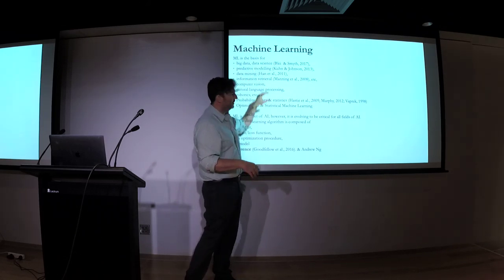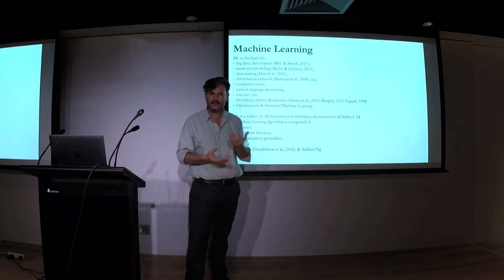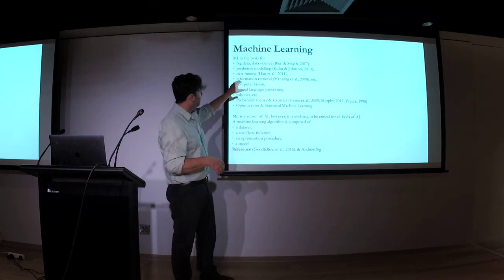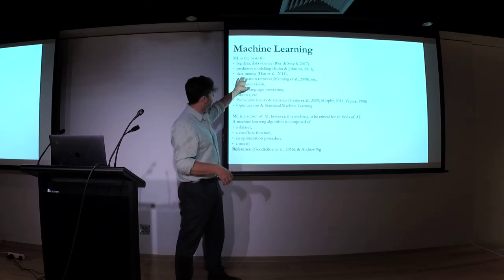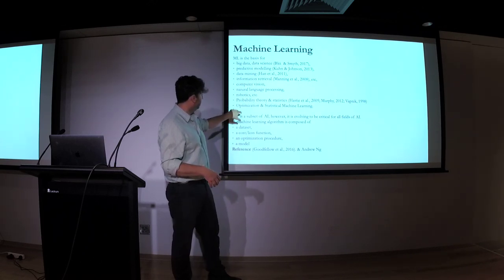And data science. There's a wonderful book, if you're looking from a data science perspective, from a statistics perspective, The Elements of Statistical Learning by Trevor Hastie. It's a wonderful book to have a read and a look at. It gives you a really good foundation in data science. We've got predictive modeling, and there's data mining as well. And there are some great tools you can utilize in data mining, and information retrieval, computer vision, and robotics.